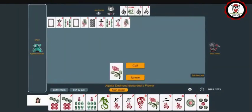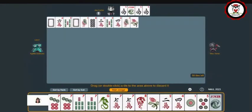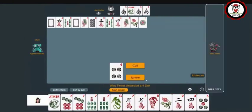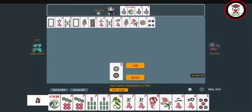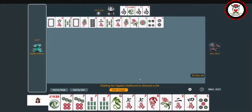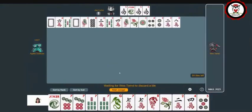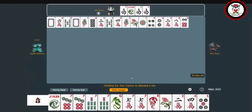Flower. We're not ready for a flower. We need a pair. Joker, nice. All right, so let's let the 1, 1 dot, 4 dot. And we can let that go. 2 dot. We don't need 2 dot. We're looking for 7s. 2 crack. We could maybe use a white dragon and play the concealed hand. Let's let the 8 crack go. 6 dot. We still need to pair up the flower. So, or we could do Kongs, I suppose, if we do the first like number hand.